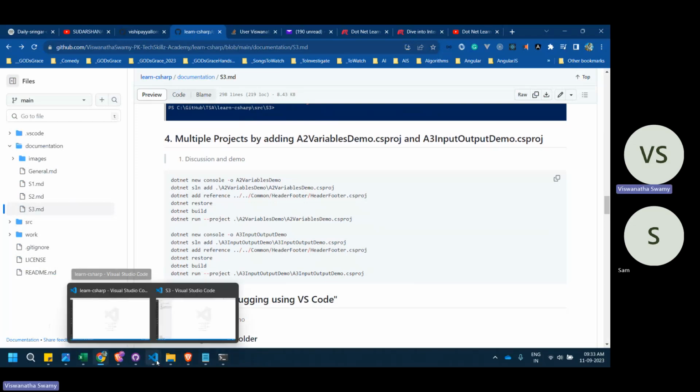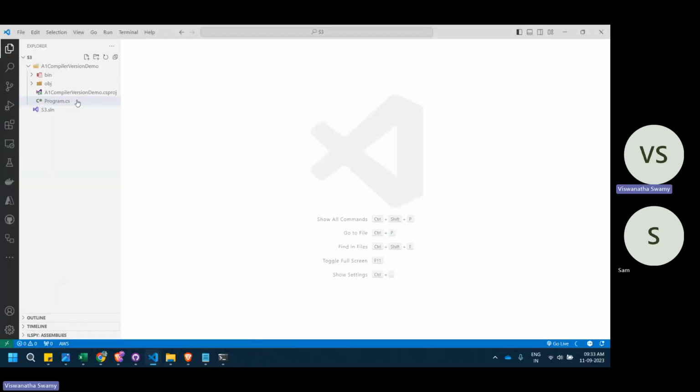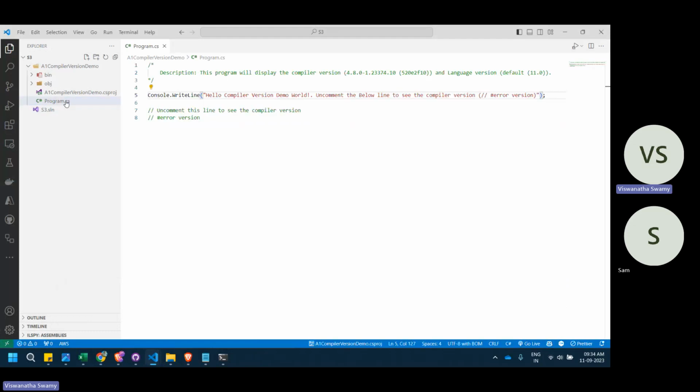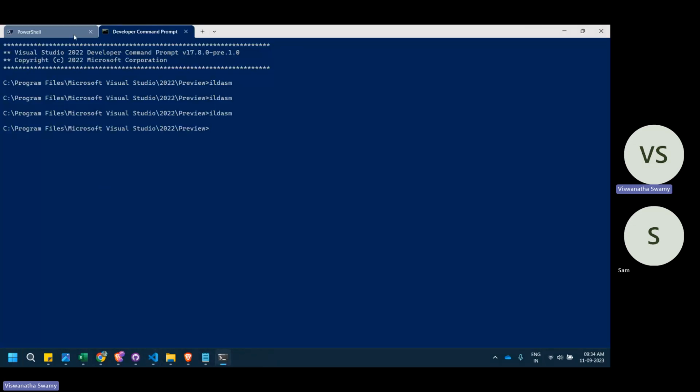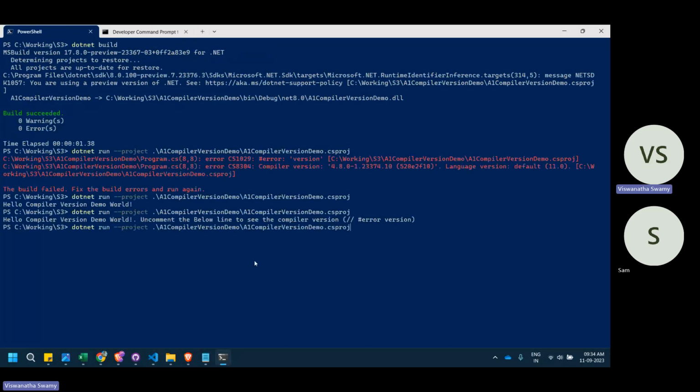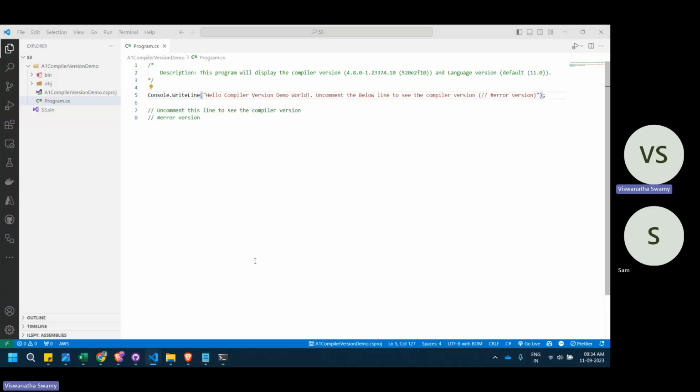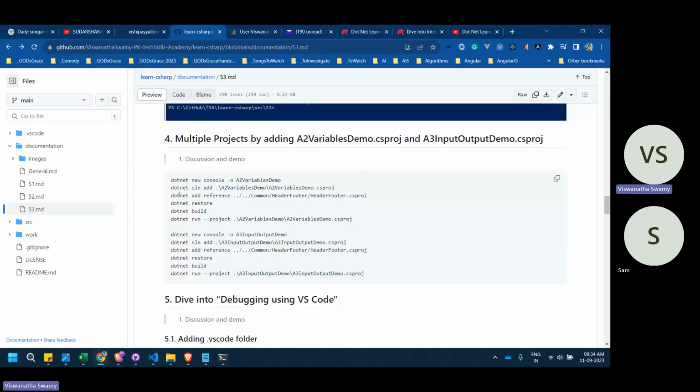So let me come back to this folder where we have this one. And this should be good. Now let me go ahead and create the multiple projects.